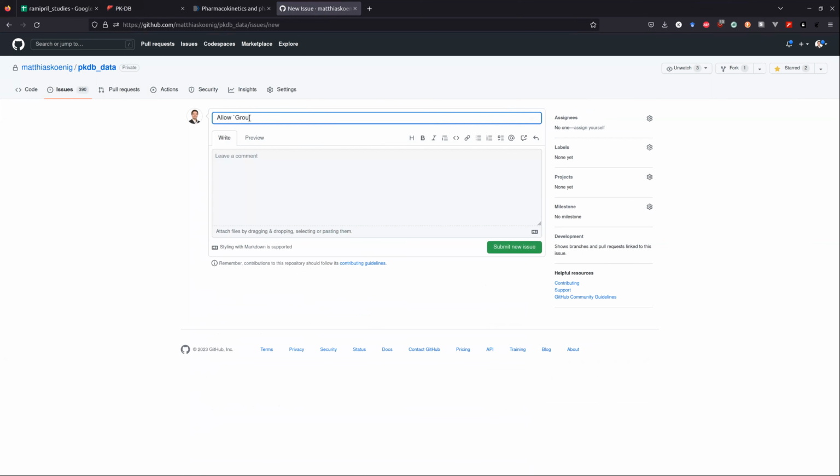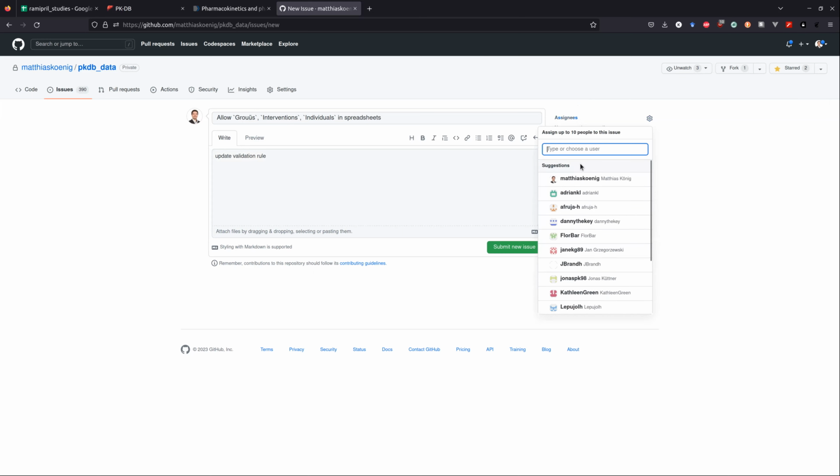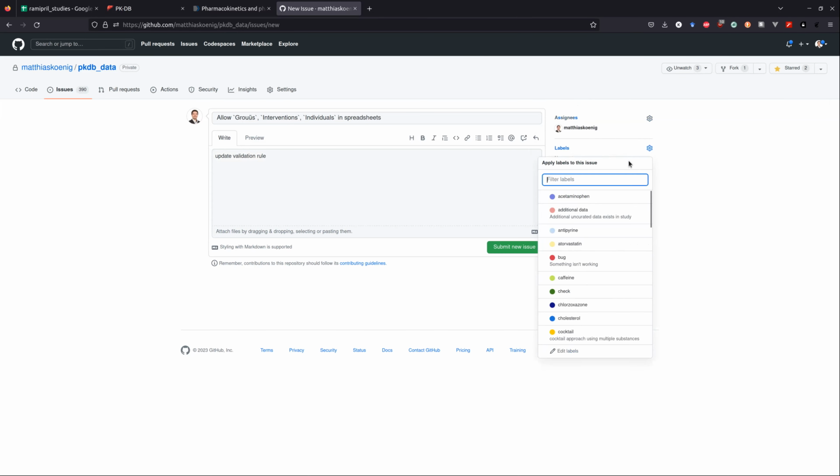What we want is spreadsheets allowing groups or interventions and also individuals. And this is an update of the validation rule. This has to be updated in the back end, but that's not what I'm doing now. I'm just writing down what the issue is.